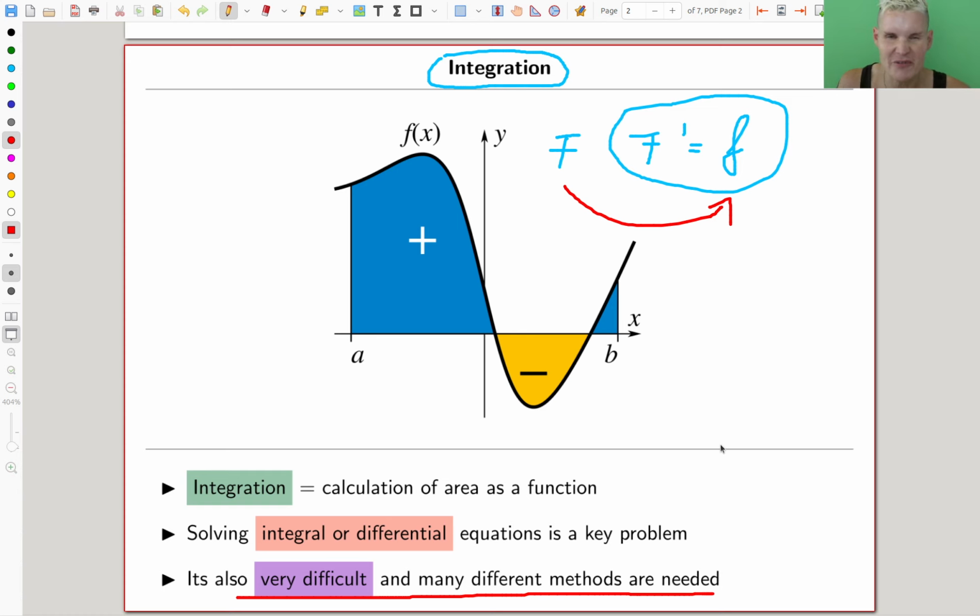The first integration is probably due to the Greeks, Archimedes or someone. They haven't written it down in the usual calculus sense, but finding the area or the volume of something using cutting methods, cutting into small squares and pasting them together, kind of a limit of sums, has been around for a long time. And it's actually a really difficult problem.